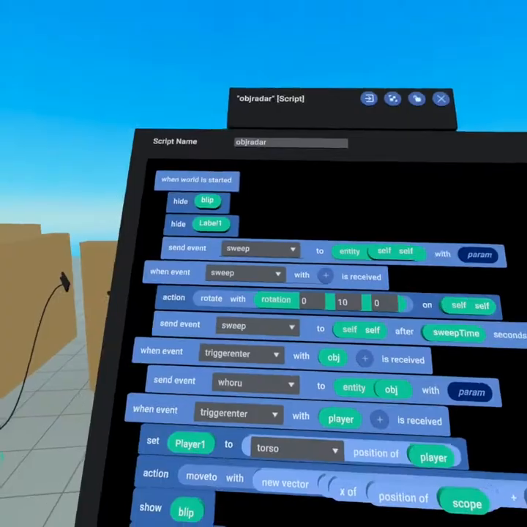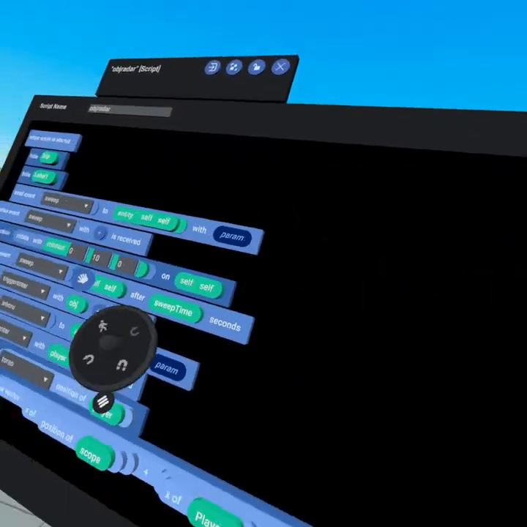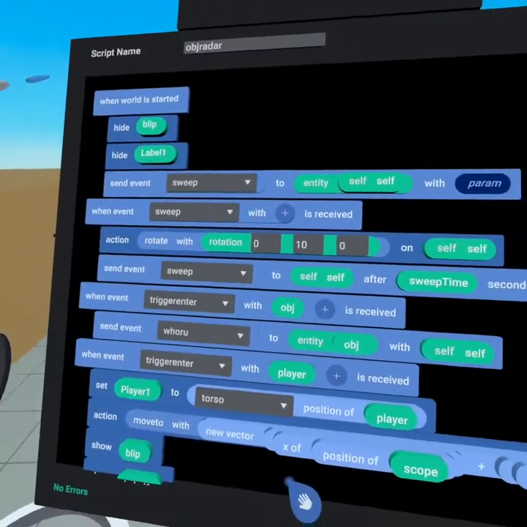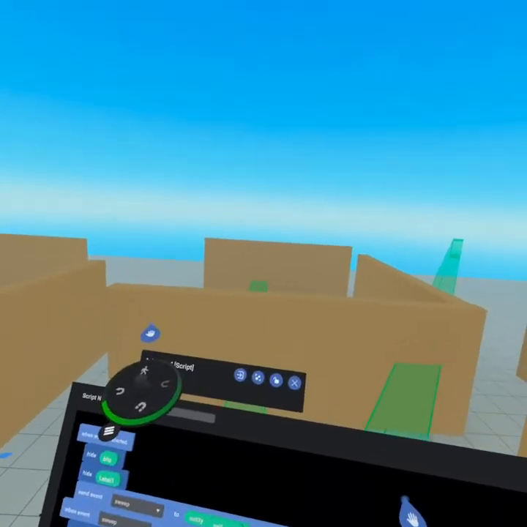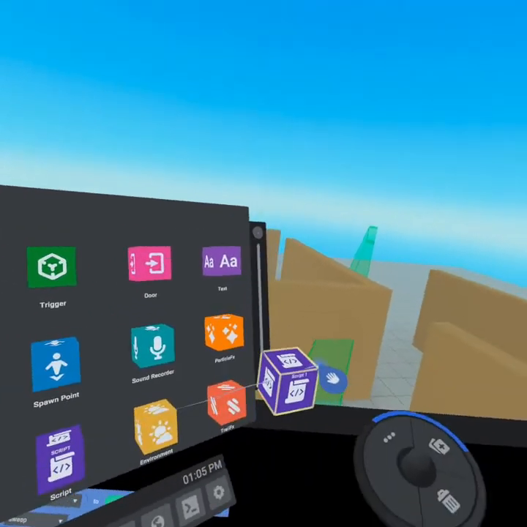And we're going to send a parameter to that object, and the parameter is going to be self. And what this does is it says, hey, object, I am this person, make sure to send it back to me. And so now that we have WhoRU set up, let's go create a quick script, and this is going to run on any object we need to know who they are.